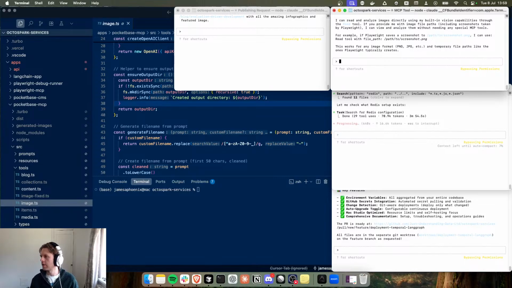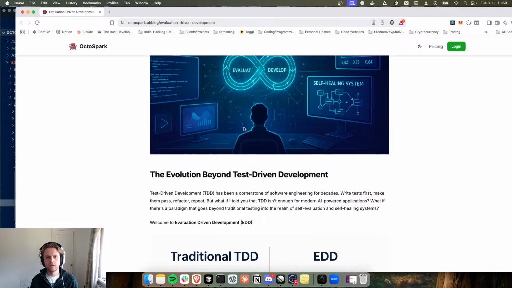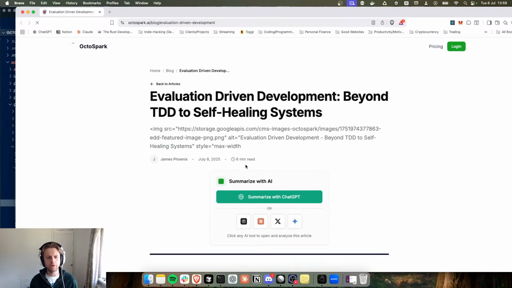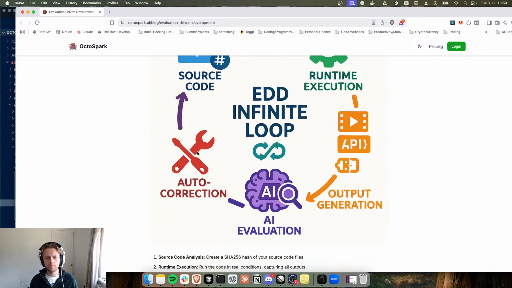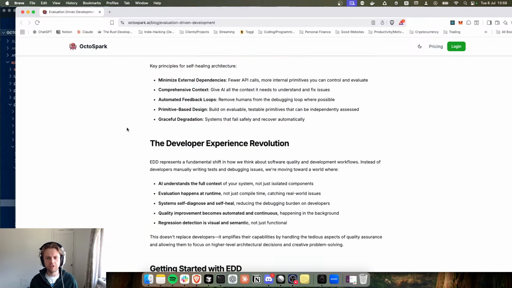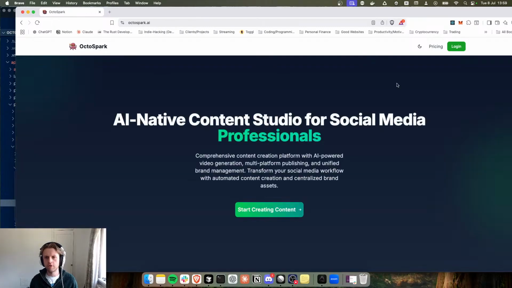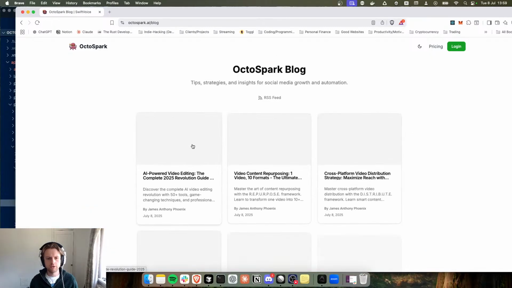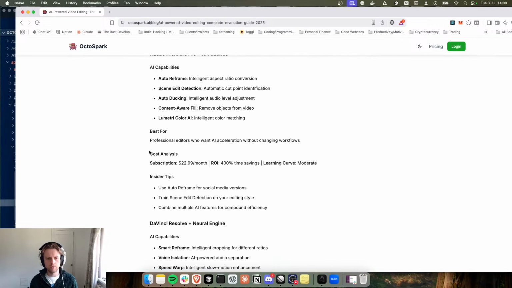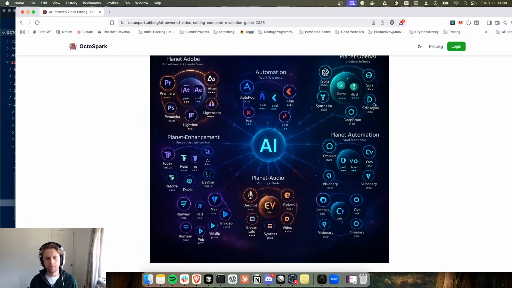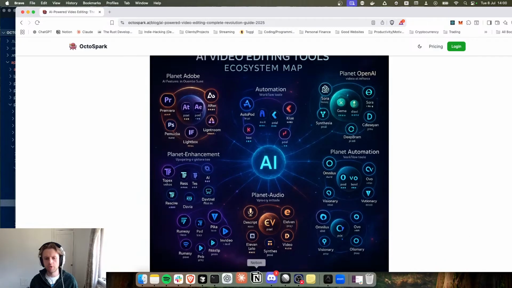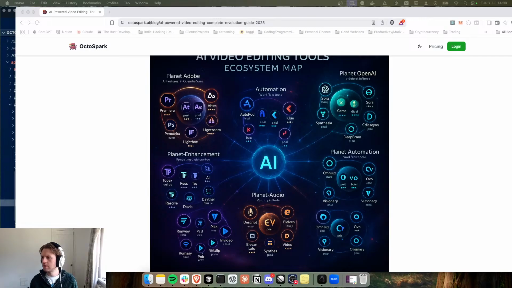One thing I've noticed is that sometimes the images that we get out are not the best images. Let me show you an example. This image is absolutely fine, this evaluation driven development is absolutely fine. But sometimes we end up where the images are broken or they don't look correct. So maybe this one here, there are some bugs in the names of these things. So what we need to do is make sure that whenever we generate images, we're able to fix those.